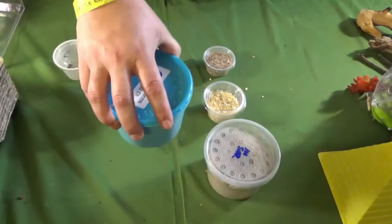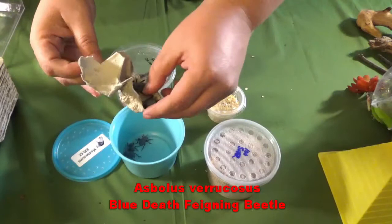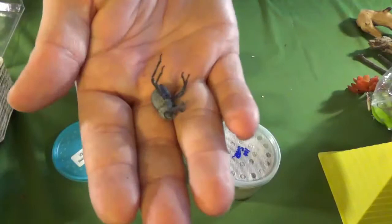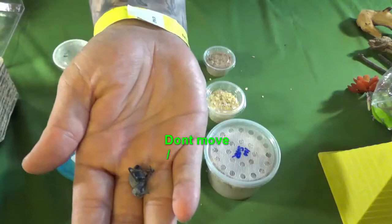Now this is where it gets really cool — I didn't get these from him. I found these at a different place: these are blue death feigning beetles. These guys are pretty harmless, you can pick them up. See — there he is feigning death, that's really how they get their name. He's just pretending he's dead. If I touch him it should wake him up — nope, he's just going to keep feigning death.